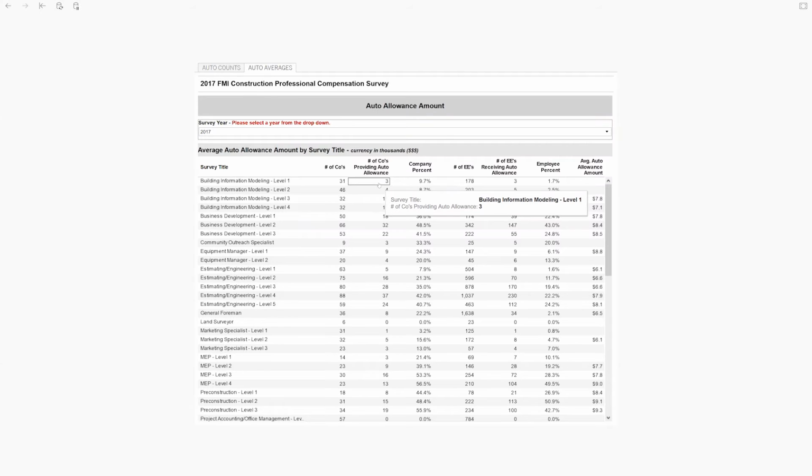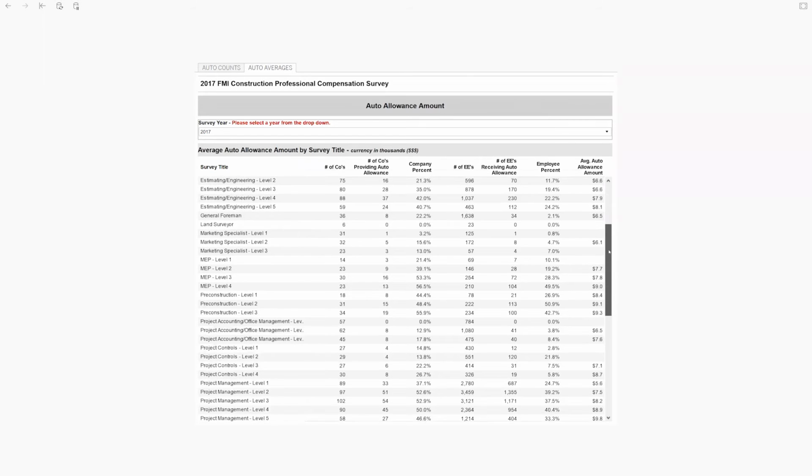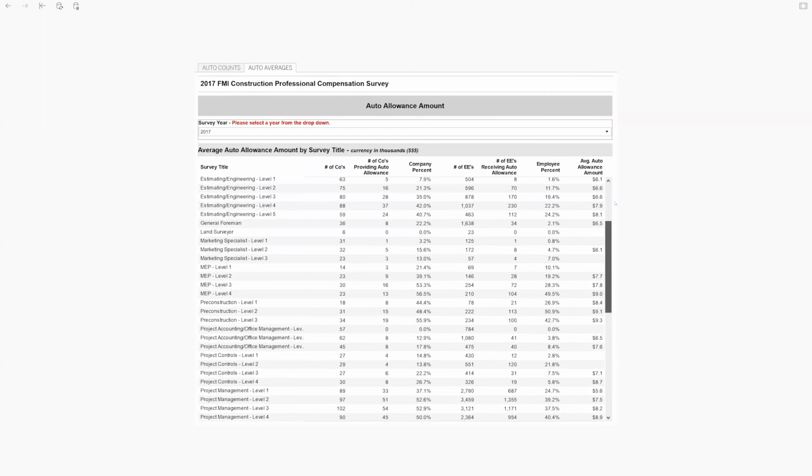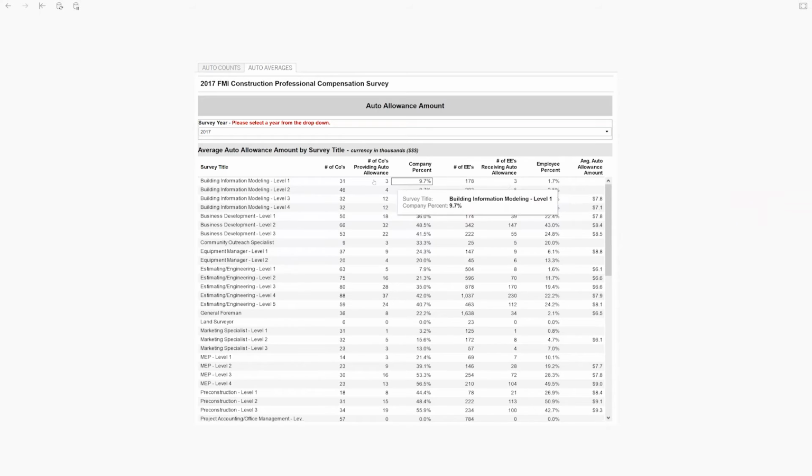So that's the only piece of this report is auto allowance. And then a percentage, and then same things with the incumbents. So the number of incumbents, and then the number receiving the auto allowance. So unless this number is 5 or greater, I won't have an average over here on the far right column. And again, that's how we've set up a lot of the Excel reports. So you'll see the number of companies, but then the actual number of companies that gave that piece of data.